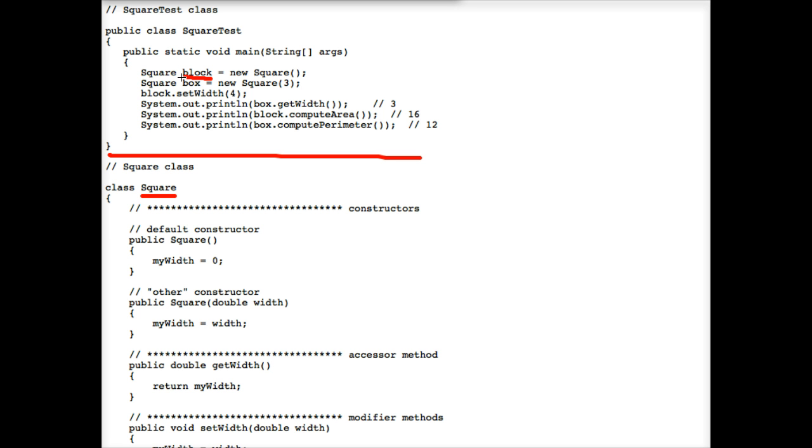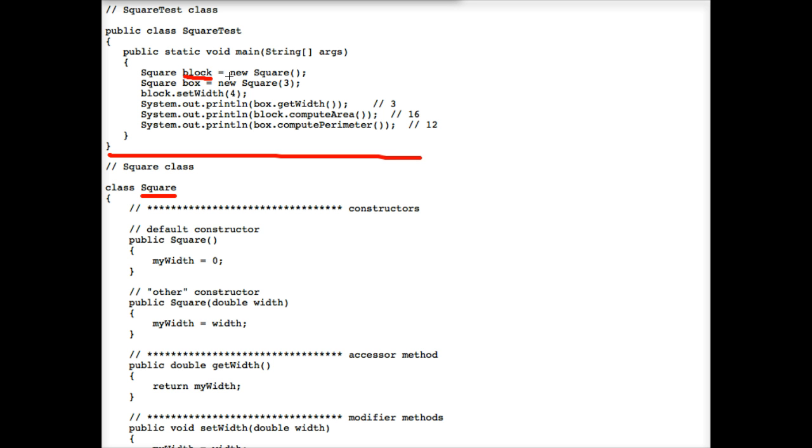And instead of being an int or a double or some other primitive data type, it's a Square. So its data type is Square. Square does not exist in Java. It's not a built-in class. It's not a built-in data type of any kind. It only works here because the Square class is typed out and referenced here in the same file, or at least in the same folder as a separate file in your workspace.